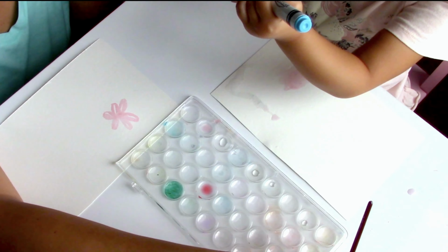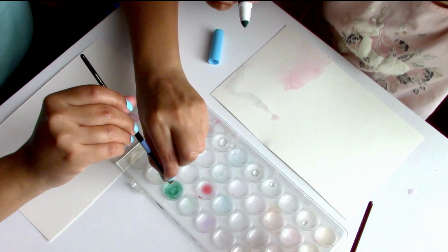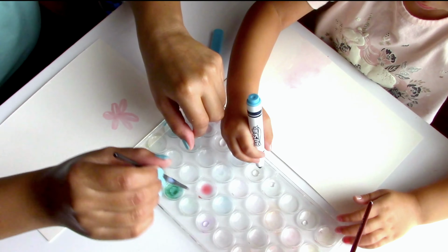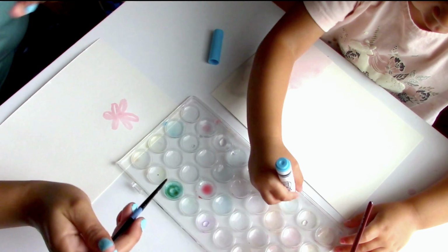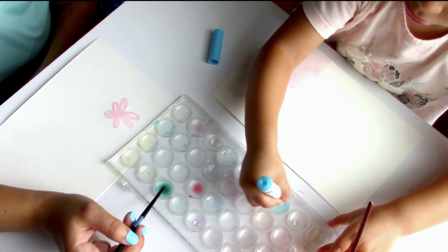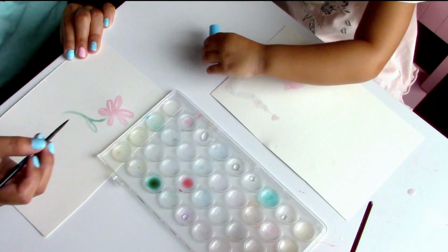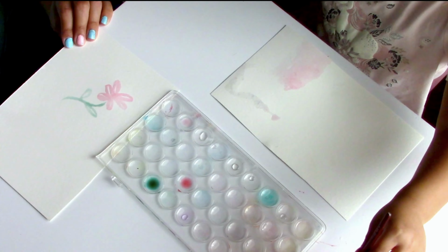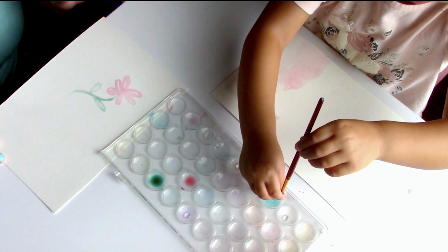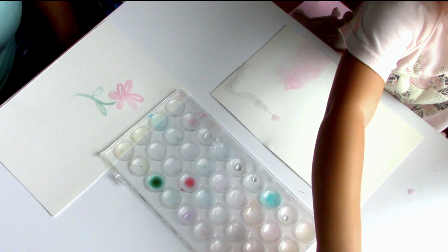So how did I show you how to do it, Kyla? We put in a couple of drops of water, right? A couple drops of water, and you swirl it, and then how pretty is that? Good. See, you don't need to have paint at home. All you need is markers, and it's super fun.